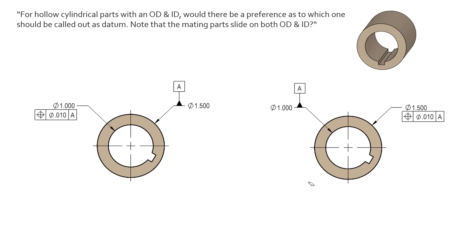Let's take a look at this part we have here. We have two scenarios here: the left one showing the outside diameter as the datum feature and the inside diameter being located coaxially to the datum axis created by the outside diameter. On the right view, we have the opposite. We have the inside diameter being identified as our datum feature and the outside diameter being controlled in position coaxially to our datum axis.